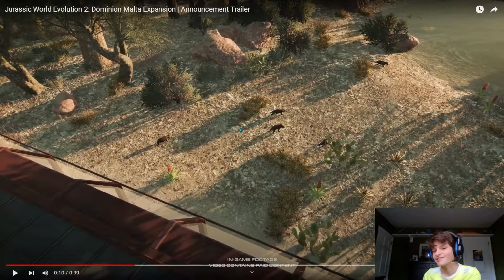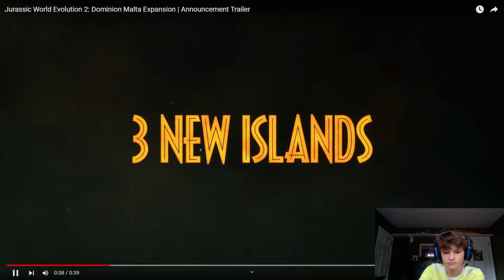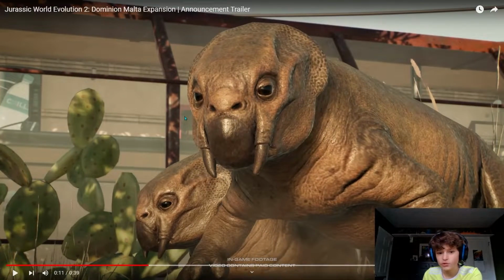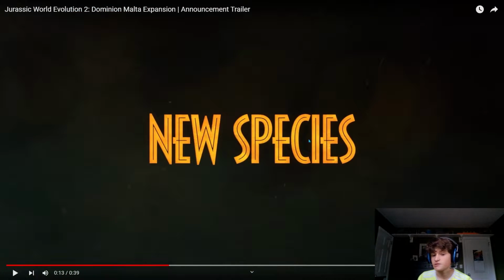And then we got Lystrosaurus. These guys are just so cute. They're so cute. Look at them. Okay, that's really good that we get the Lystrosaurus. New species? Lystrosaurus so far.